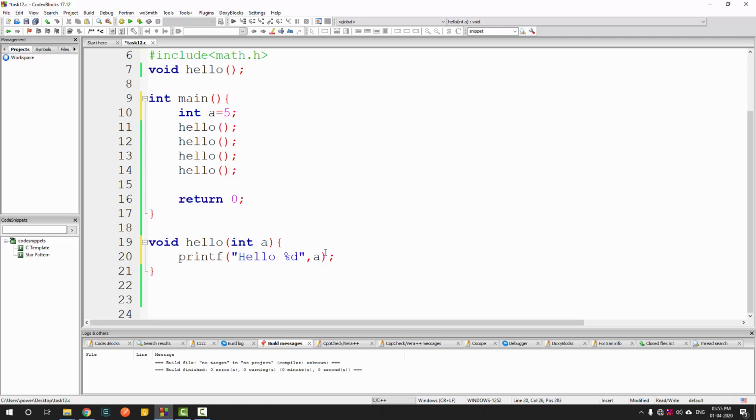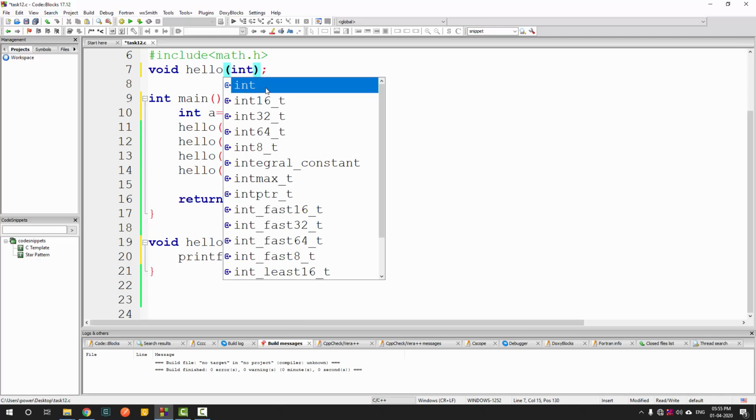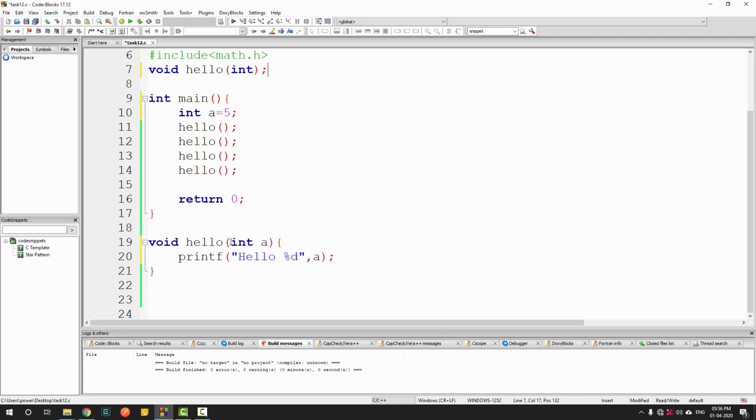So that is the definition of the function. The same thing has to be shown over here: the declaration will say the name and the type it is going to accept.